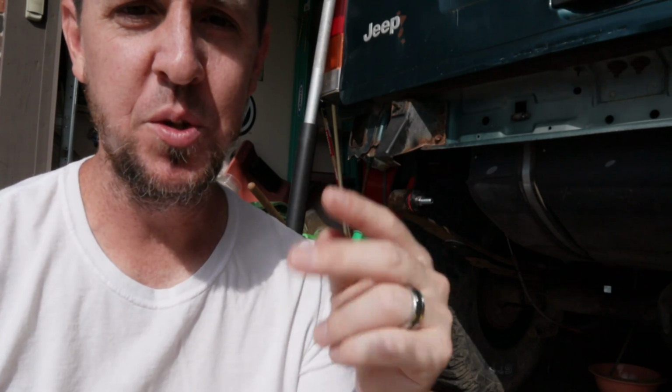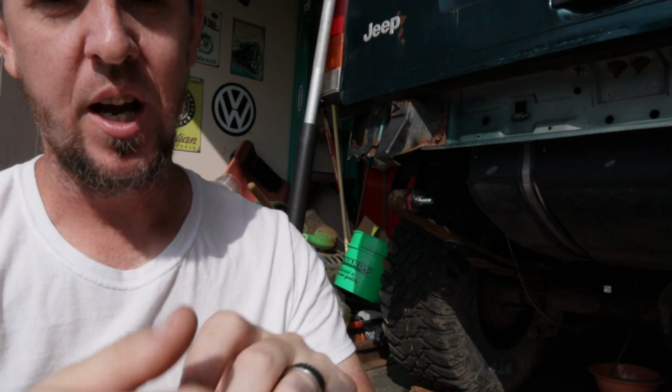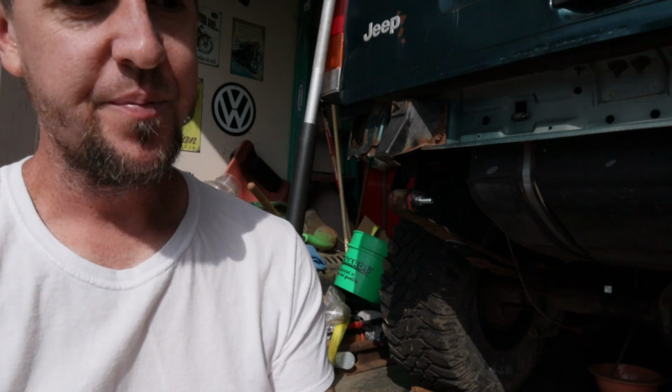But like I said earlier, 2 out of 3 times it worked. The third time, where that line goes up and meets the hard line on the frame, I was less successful. Now I don't believe I tore it up with the heat and the tap method. I think I put a split in the line whenever I took it apart before, because I wiggled it too much and I was kind of fighting with it and finally got frustrated. This thing's been sitting for quite a while and I was just tearing back into it again yesterday. But I did use the heat method and I was able to get that end to break loose. So that part was good.